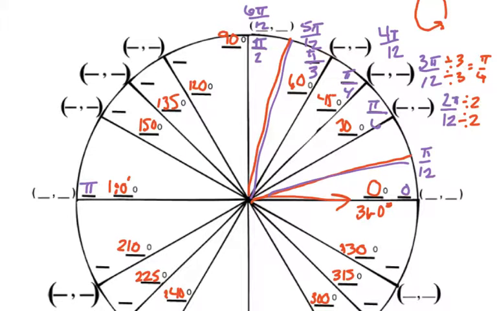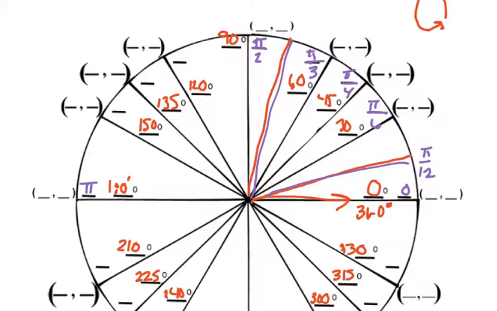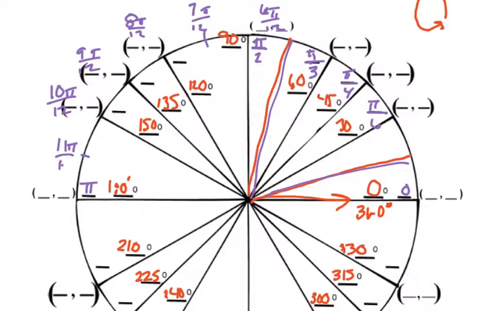So, our key pieces of radians that we are going to keep are all of the ones that end up actually dividing out with 12 the best. So, numbers like 3 and 4 and 6 and 2. Alright, if we continue on with this process, remember this was 6 pi over 12. This piece here would have been 7 pi over 12. Again, 7 is prime, not going to go into 12, so we skip it. 8 pi over 12, 9 pi over 12, 10 pi over 12, 11 pi over 12, and then 12 pi over 12.